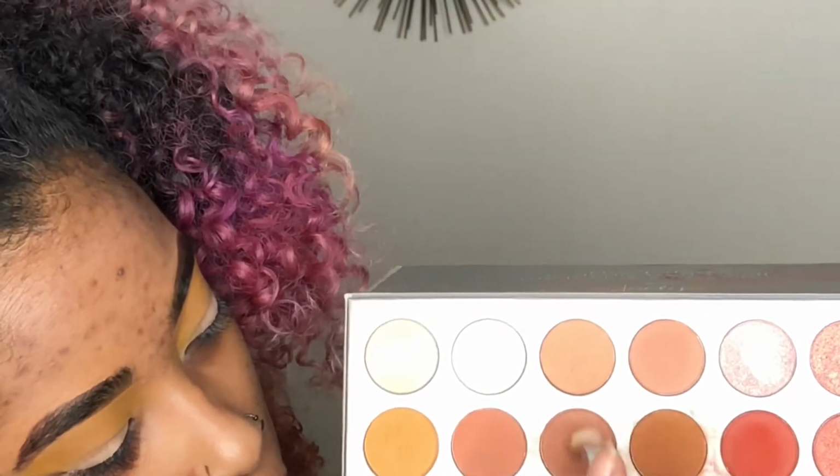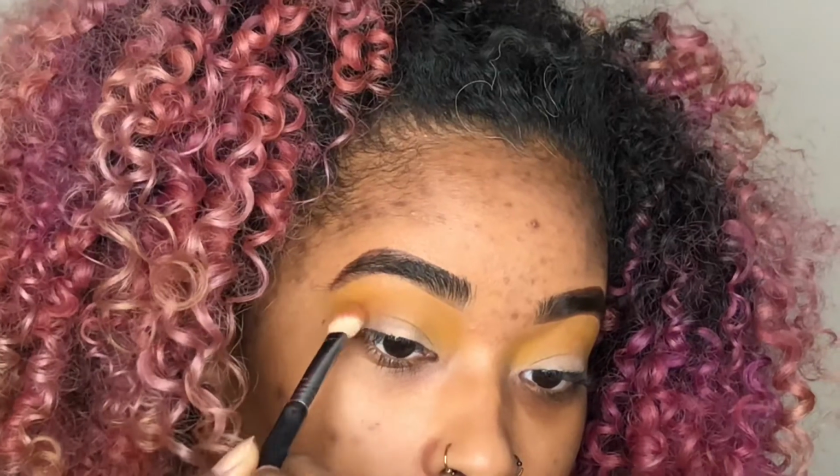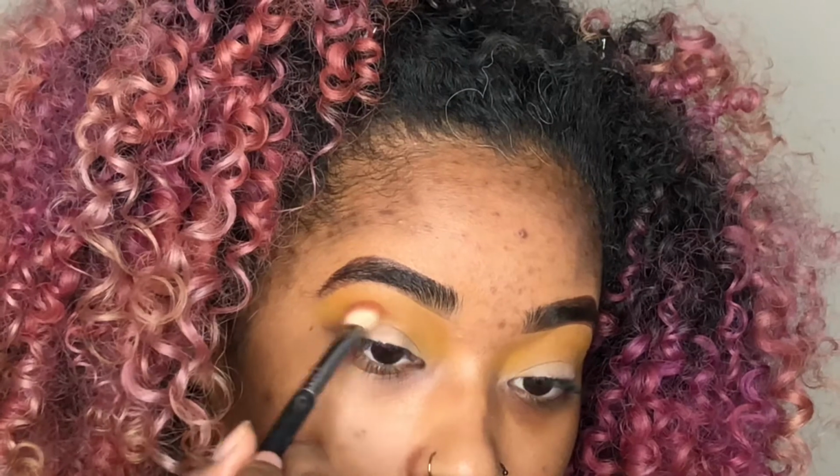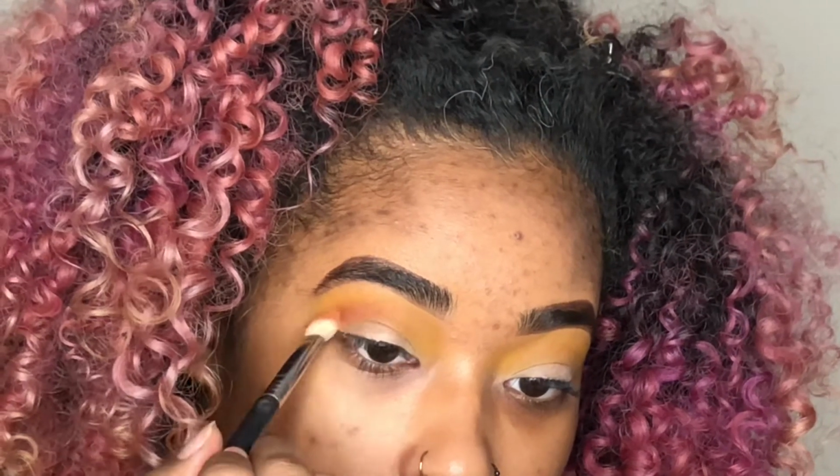Okay, so once I'm done blending that yellow out, I'm going to go into the Jaclyn Hill palette and take these two browns and that orange color, but mostly the orange, so that I can transition from yellow to orange. And I'm going to take this a little lower in my crease.